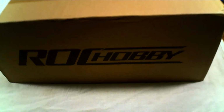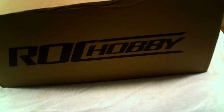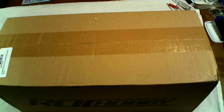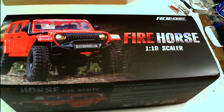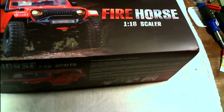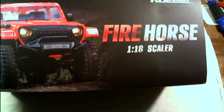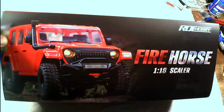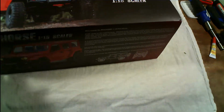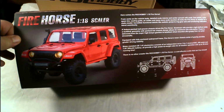Got this in the mail today. Kind of happy about it. See, time to open it and see what's inside of this box. I know I can't do it one-handed, so see you in a second. And this is what was inside the box. The 1/18 scale Fire Horse. Gonna try this one out. See how well it does.